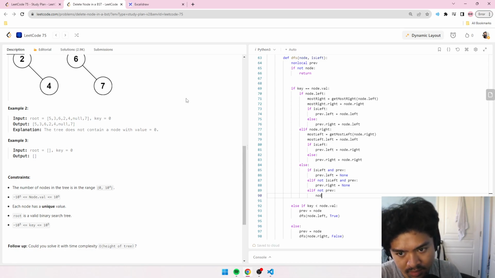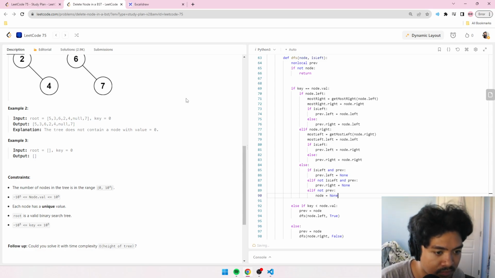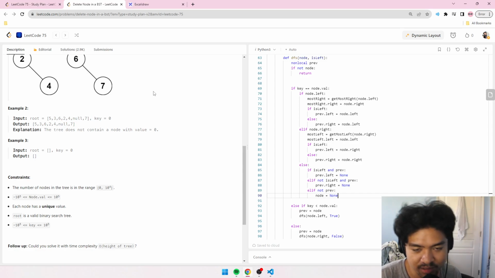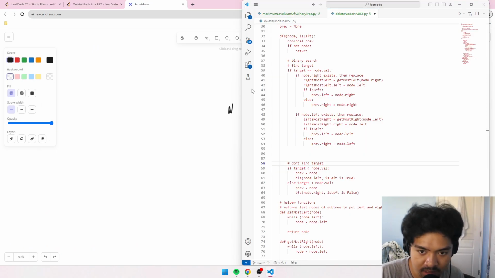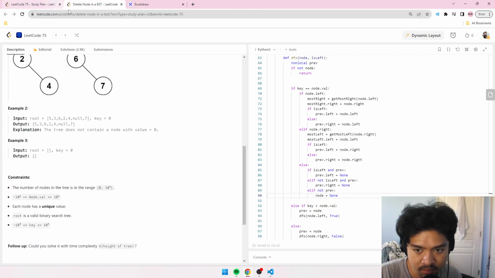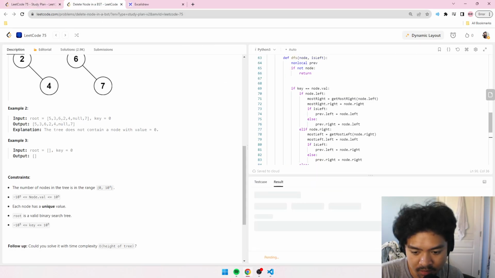Do I say that node is equal to none? I think that works, because this node is equal to none now, right? Because it doesn't have a previous. So, run.